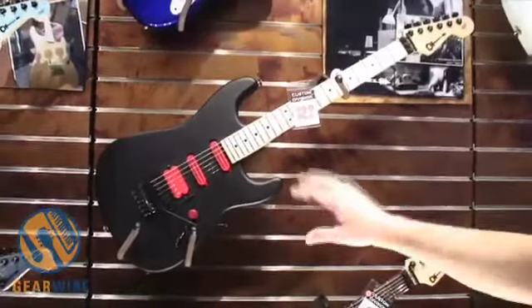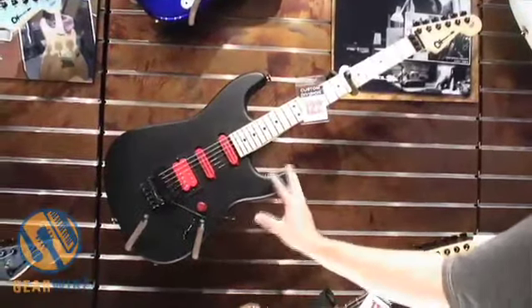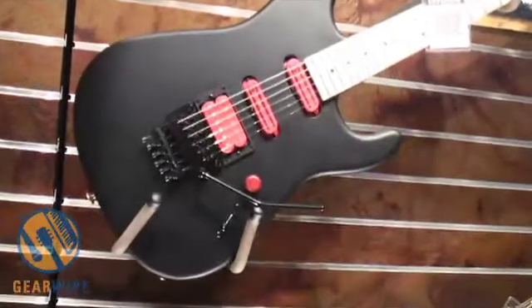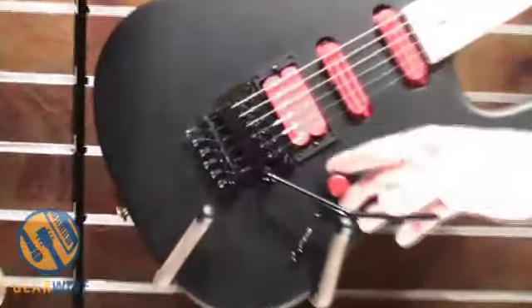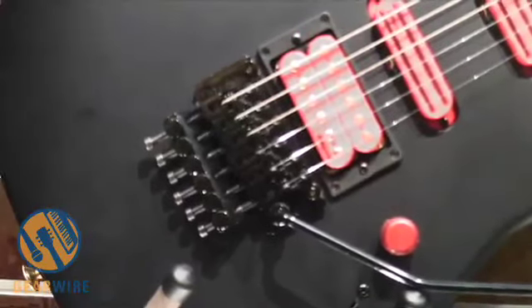This is kind of new to Charvel — this is one of the models I brought out this year. It's called the Primer Scream. It's a flat black paint job. Think Mad Max — Mad Max's car was ugly, but underneath the hood it had something killer. So we got the motor sticking right out of the middle of the guitar. This is all set up for performance. We got one red knob — don't ask me why, it just looked killer. One piece maple neck, compound radius, makes it easier to play. This thing's ready to go — it's going to scream. It's called the Primer Scream.